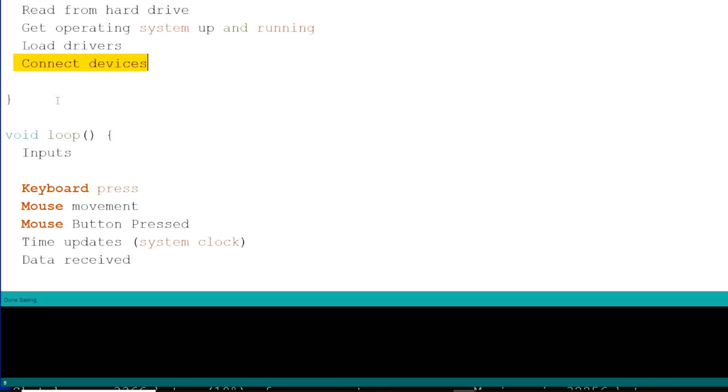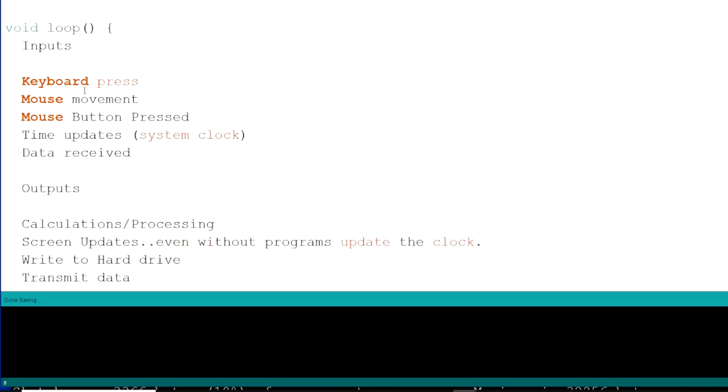That's what it did during, if you like, the setup phase. Then we got into what was called the loop, and in those days I used to have to program all of this manually. So if you can imagine, on your computer today, you want to be able to press the keyboard, move your mouse, you want to be able to click a button.